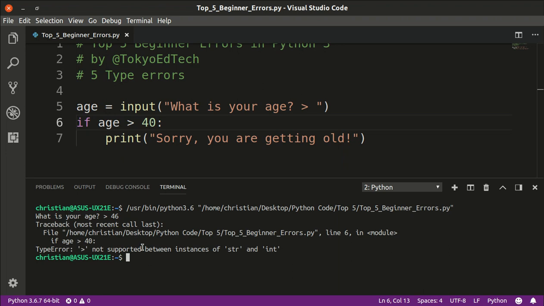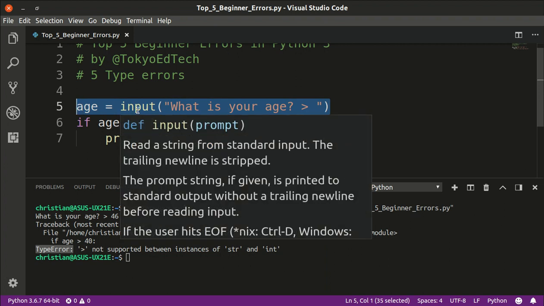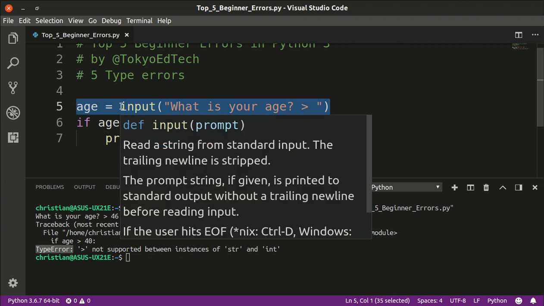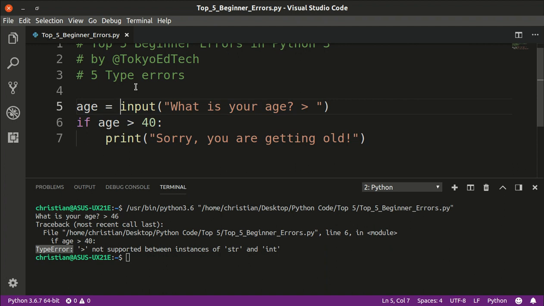And you can see here, we've got an error. This is another thing for beginners: it tells us line 6. So I'm going to look at line 6, and it's also printed here. You see type error, greater than not supported between instances of string and int. Whenever you use input, it returns a string. It doesn't matter if you type a number in, to the computer it is a string. Strings and integers are stored differently in the computer. So basically you have to convert this to a different type.